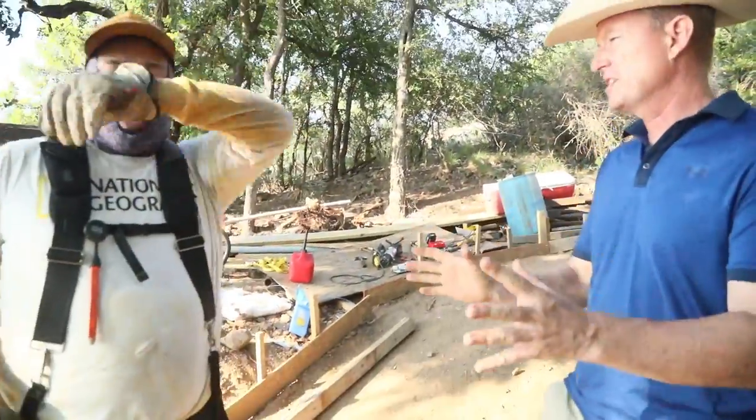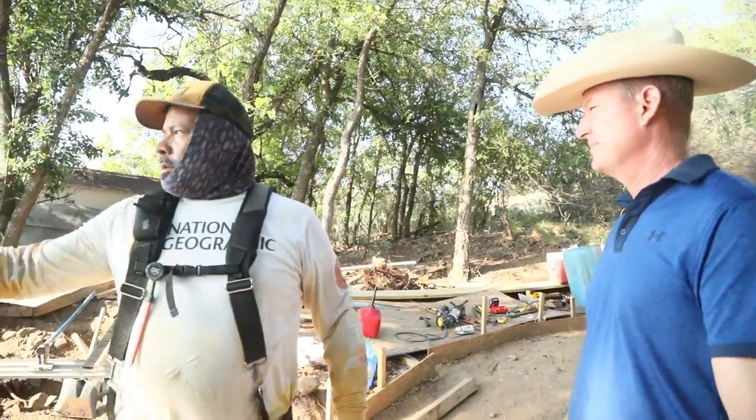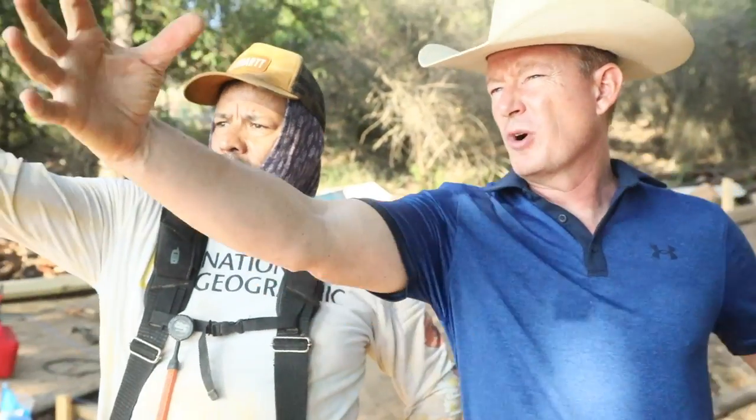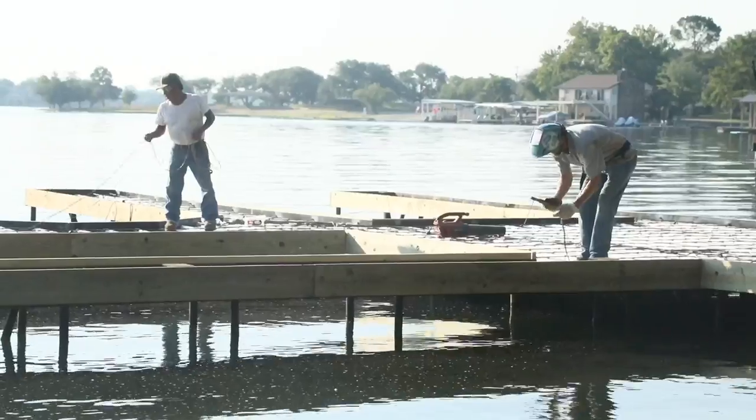We're gonna pour it fast, or are you gonna do little sections? Well, I wanna do that section first right there, you know what I mean? So we'll start at the end, and then we'll see where it bends this way? Yeah. We'll stop right there, that way we get that nice and neat. You can pour that section, then pour that section, then this section, let it set up a little bit, and maybe kind of get it troweled out. That way I can do the edging. It's gonna be hard out there.